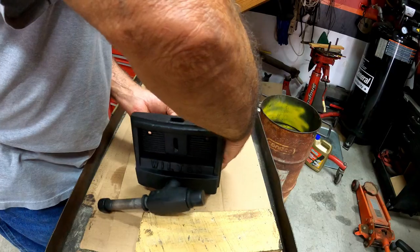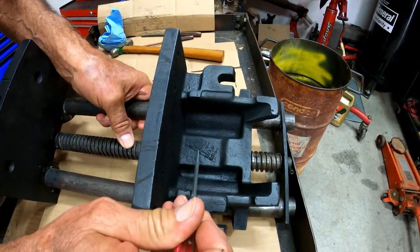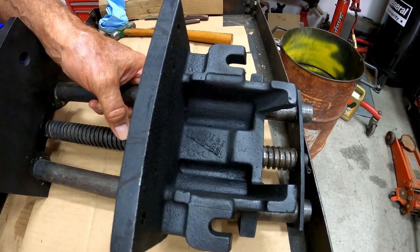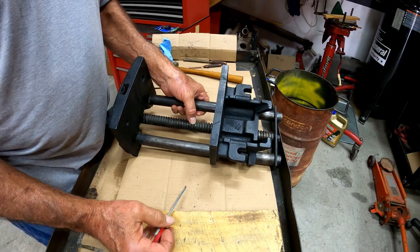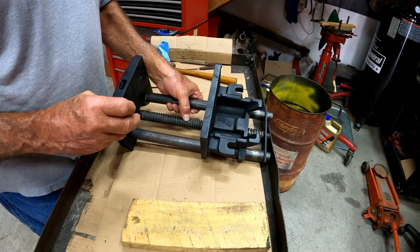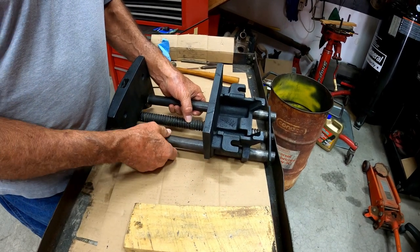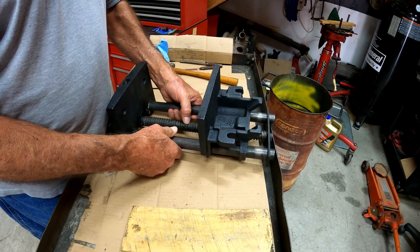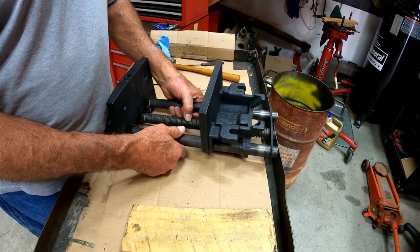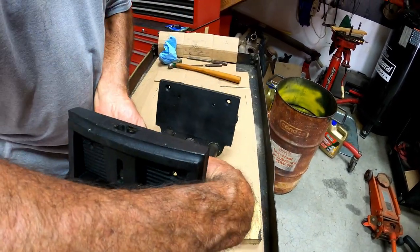This model is what they call W963 — that's the model number right there on this vise. I don't know when it was made. They make one similar nowadays, but it's got a pin up here and a little swivel head. I'm fixing to show you now how to take it apart and what the problem is that some of the guys are complaining about, but I want to show you how it functions first.